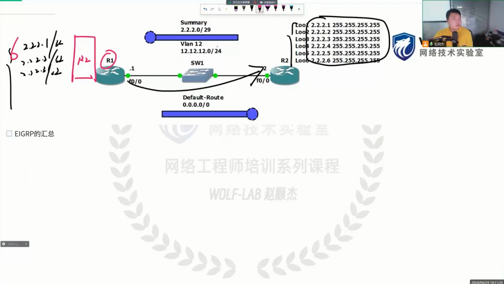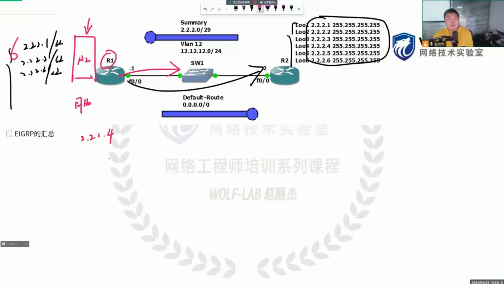Can we not consolidate these route entries? Anyway, their next hops are the same, so they can be consolidated into the same route entry. We have to receive these 6 detailed routes, which occupy our routing table, right, students? Because when the router forwards, we talked about it: access the destination address, find the routing table entry, go for the longest match, do recursive querying, find the most accurate routing entry for the destination address, then find the next hop address or outgoing interface to throw it out.